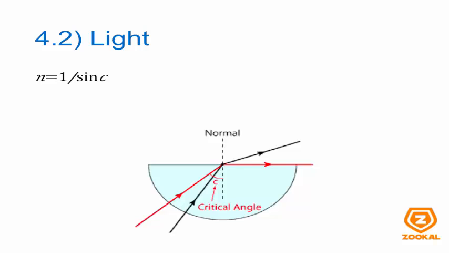After going through the critical angle, another formula for n the refractive index is: n = 1 / sin c, where c is the critical angle. Here's a good example: the critical angle is the point when your refracted ray is 90 degrees to the normal. You may wonder why the light ray goes straight into the semi-circular glass block without bending — the reason is it enters the glass block at 90 degrees, going along the normal, so it does not get refracted.